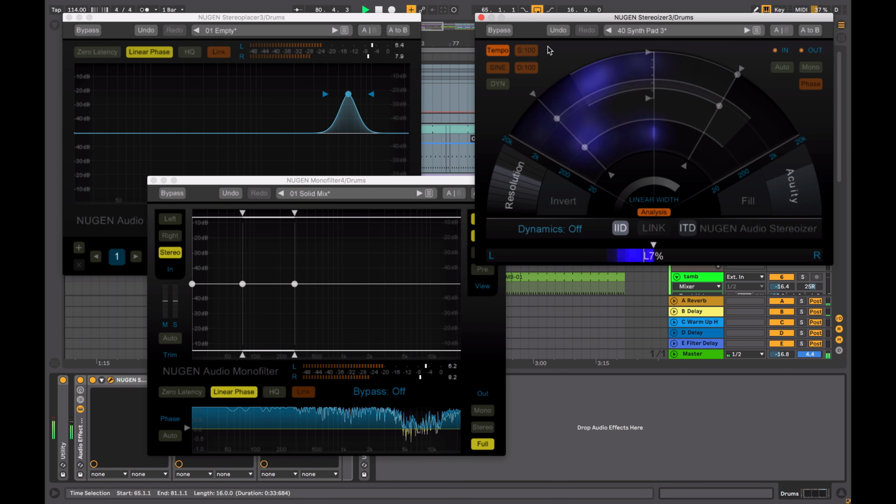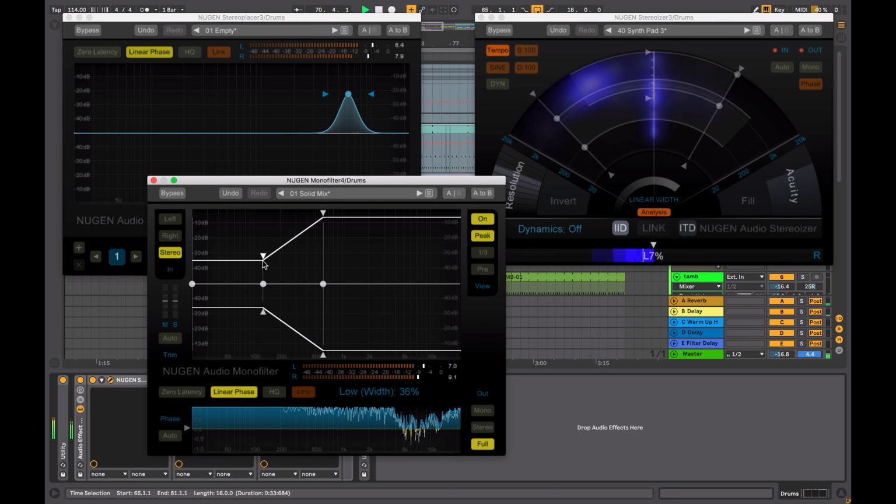But if you were working with a signal where you naturally had issues with it, what I can do is that you've got two crossover points here on your mono filter. Now, one of the main uses for this is bass management. So I can set my low frequency here. If I set it to 101 hertz there, everything below this is going to be in mono, and that's reflected in our phase scope at the bottom here.